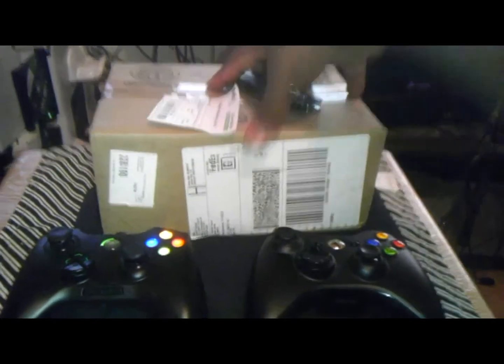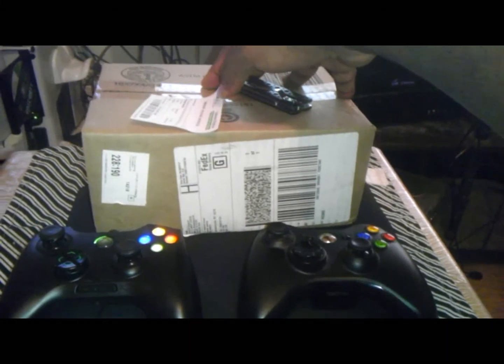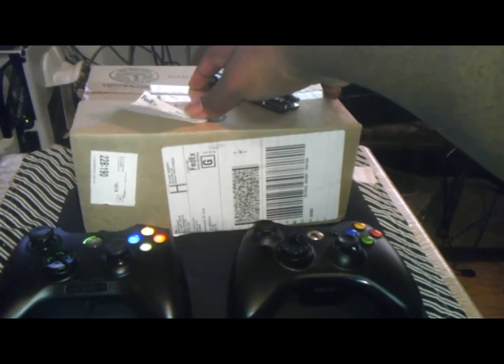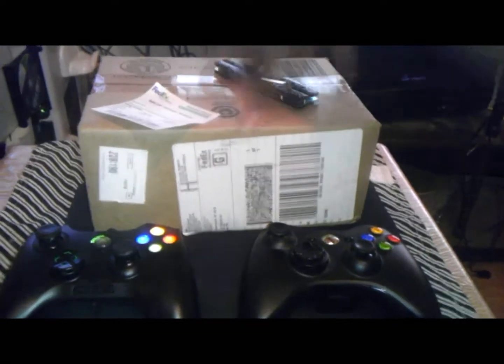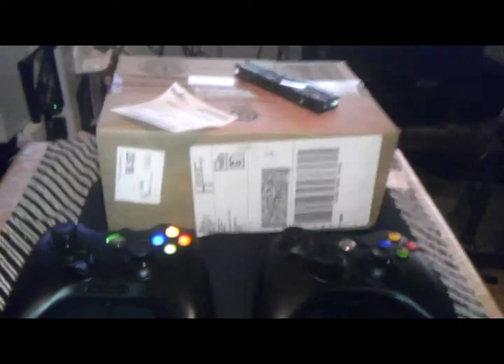Anyways, I got it. I actually went to FedEx yesterday being nosy, thought it would be in. And the lady said that it was in California, so they must have FedExed it, flew it here from yesterday and got it here today. So that's my backstory on ordering this Razer Anza. Before we get to the unboxing, first unboxing of 2013, baby.